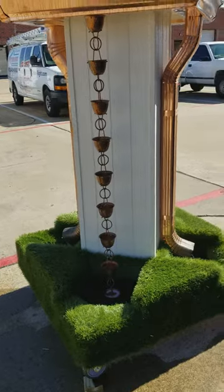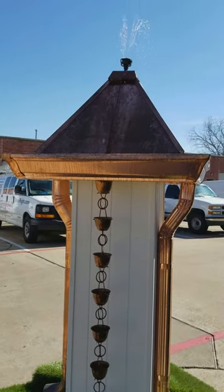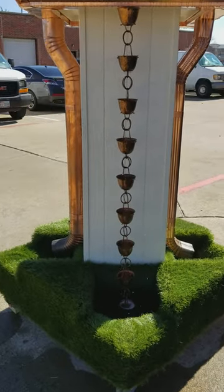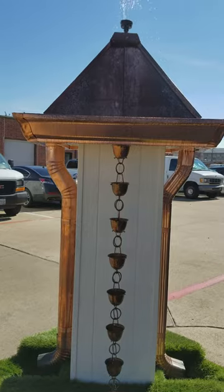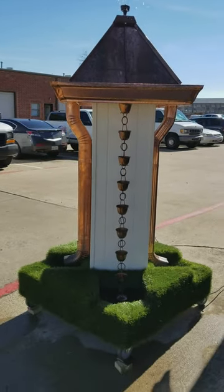And the next one is another rain chain. That one's a hammered cup. The other one was a bamboo. They make these in all different styles. So that's the world's first gutter fountain.